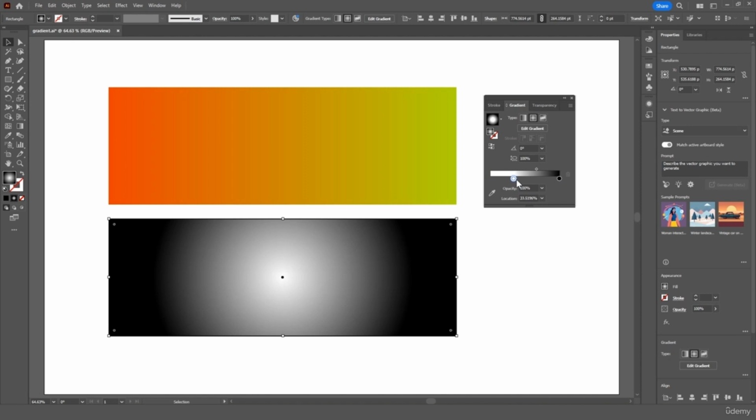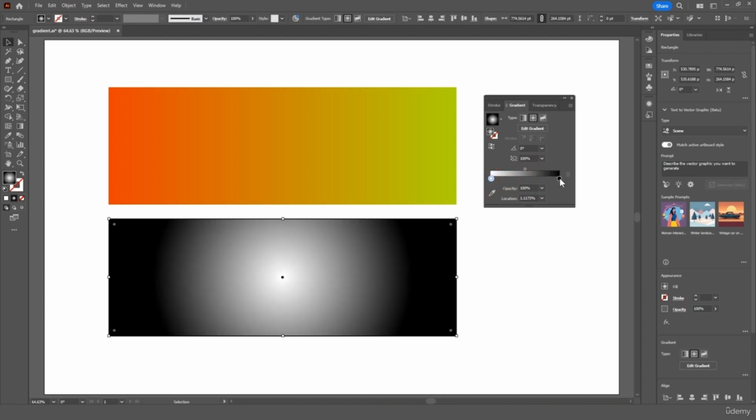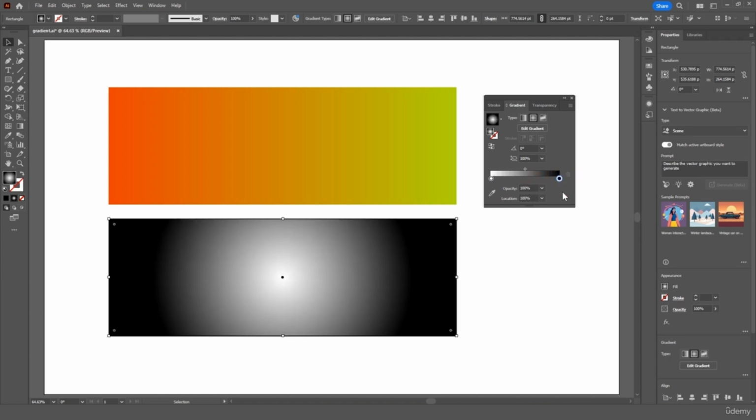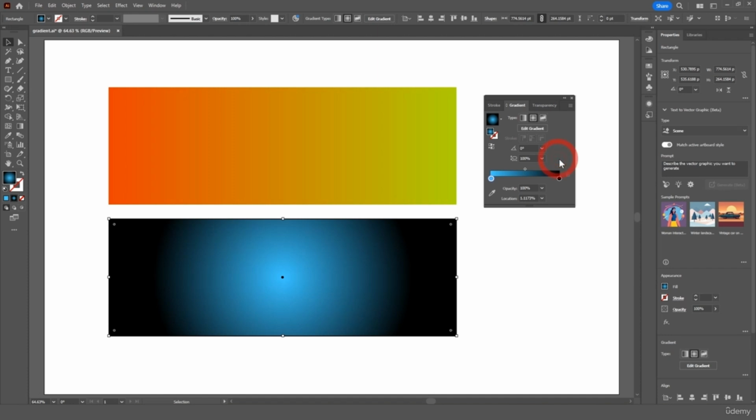Okay, now if you move the slider, you can change the size of the radial. Okay, now let's double click on the slider and change the blue color.